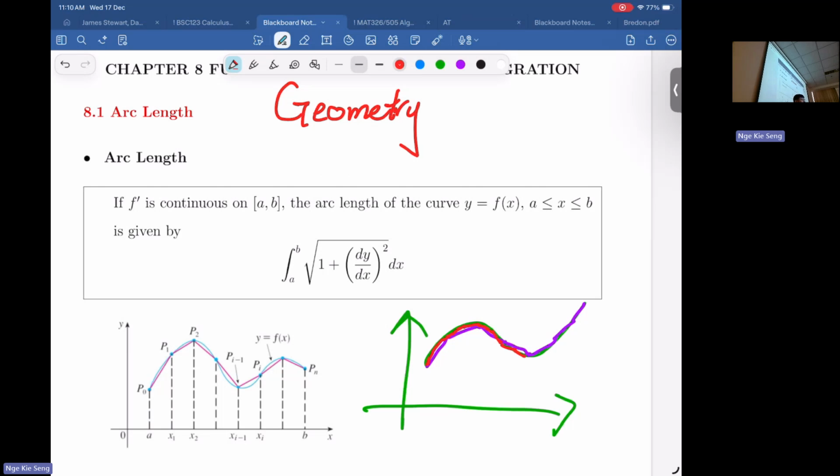So this is kind of a limit process again. We take smaller and smaller and smaller straight lines to approximate this curved line. So I won't show you this derivation here because it actually needs the mean value theorem, but we didn't prove it. So maybe you just take what it is here. This means that if you want to integrate from a to b, this integral here is defined to be the integral of the square root of 1 plus (dy/dx) squared, dx. Maybe you might think where this comes from. How about if I play around with this a bit?